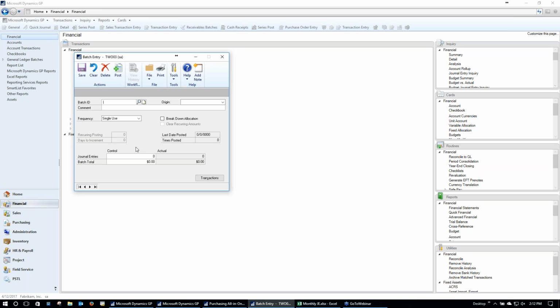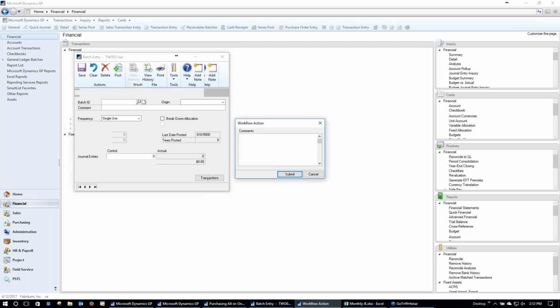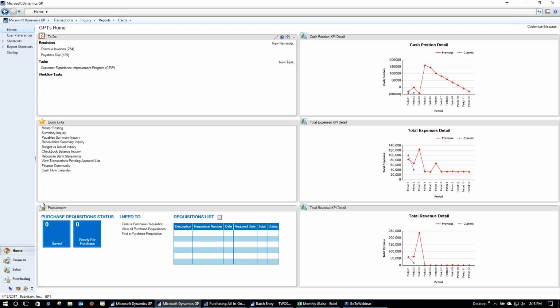So as I mentioned earlier on, Dynamics GP is integrated workflow. This can be turned on and off by section, and for my journal entries, I have that turned on. So I've gone ahead and pasted my revenue accrual, and I'm going to go ahead and submit that for approval. So now my accounting supervisor or my controller can now see my journal entry before I post it. The system is going to require it to be approved before I can post it. This is true for all sorts of areas, including employee transactions and including payables transactions.